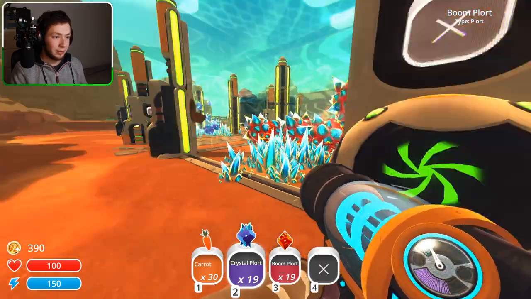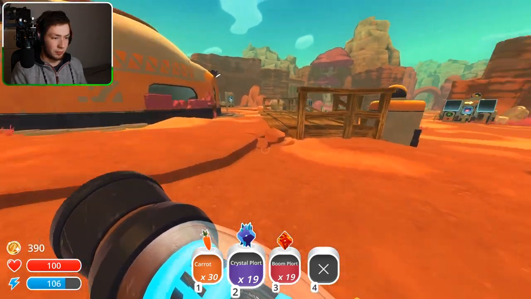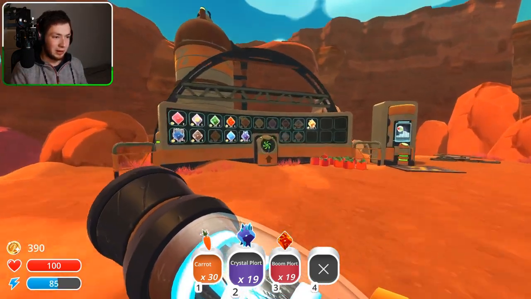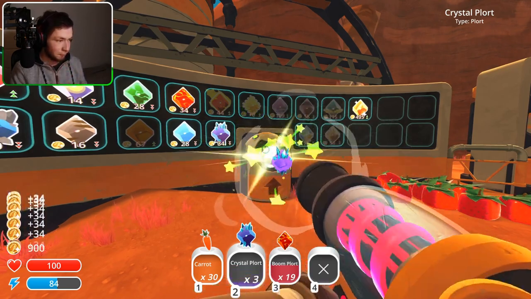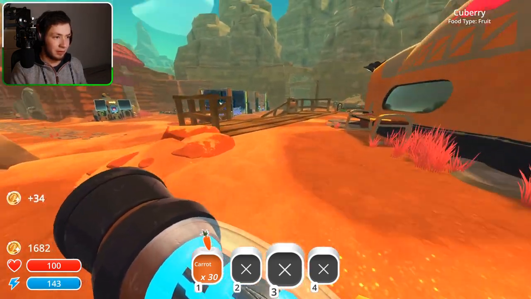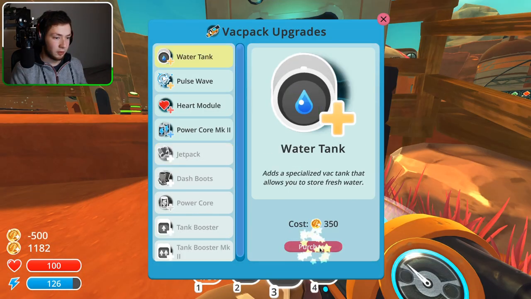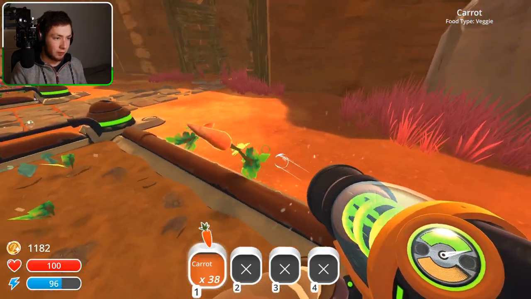Hopefully, anyway. And hopefully it's not going to be 150 vegetables or something, because that would be a little bit of a pain. Ooh, price is going down, actually, for both of these. But we should be alright to sell them. And yes, that'll be plenty for our upgrade. And there we go, tank booster. Done. So now we can carry, like I said, 40 of each.